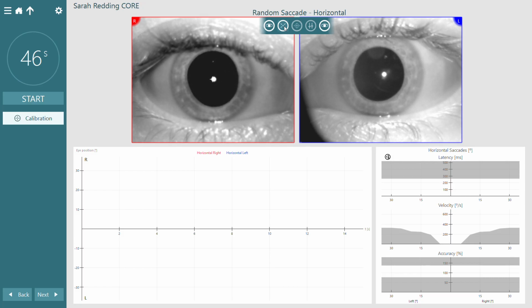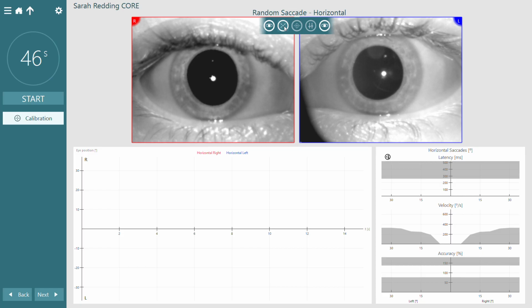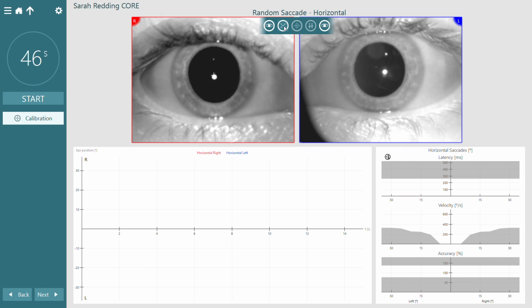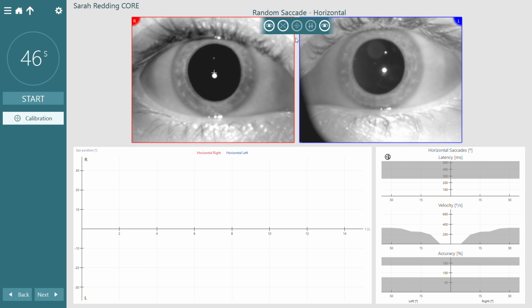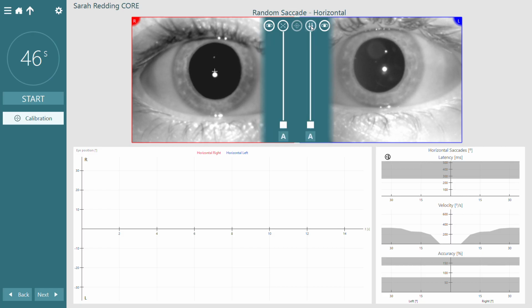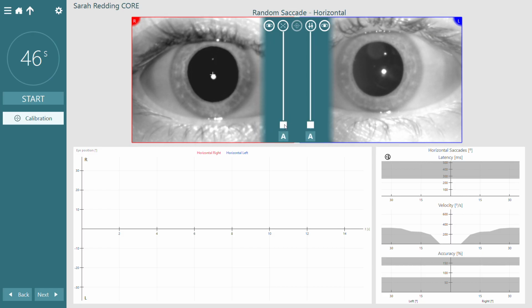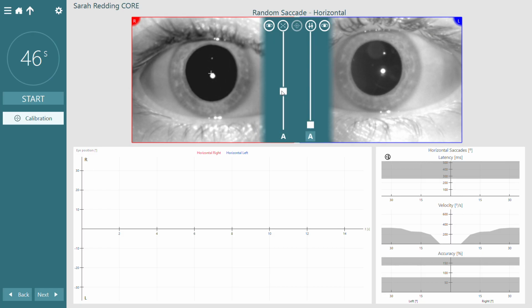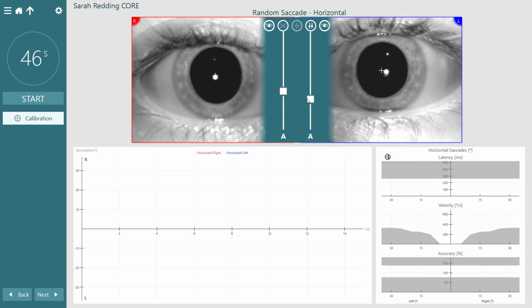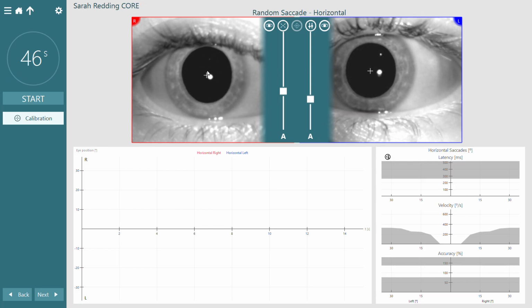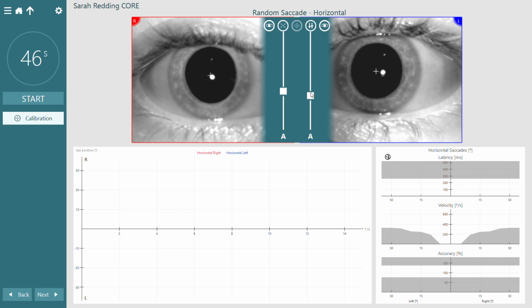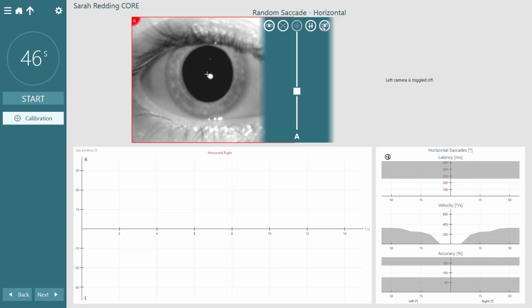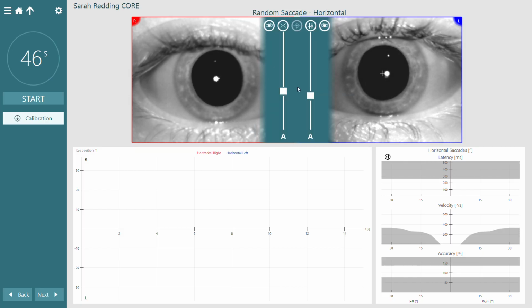Another thing to note is we have in our VNG room a way to lower and raise the table, so we just want to make sure that they're in line with the dot vertically, but as well as horizontally to make sure that she's completely centered. The next thing I'm going to do is click this little toggle here so that I can add some contrast and just make sure that these little plus signs are locked onto the pupil so that when I start recording, the tracings are very clear. If for whatever reason you can't, you can turn off an eye as needed.